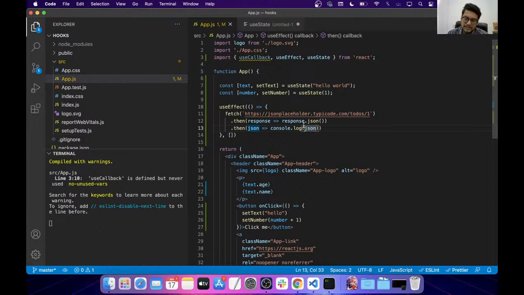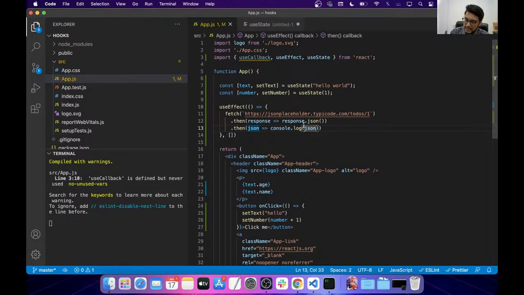One of the most important things about custom hooks is that inside a custom hook you can use an existing hook. For example, you can use useEffect, useState, right? You can use that inside a custom hook. One other important thing about custom hooks is that they always should be prefixed with use. That is how React knows that this is a hook, not a normal function.